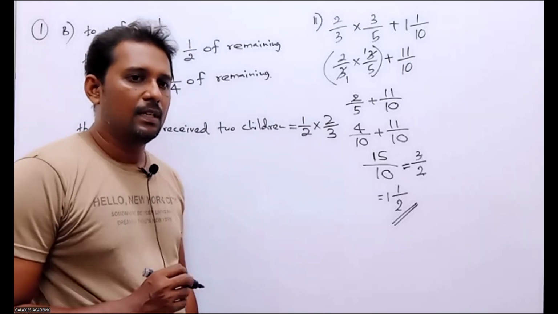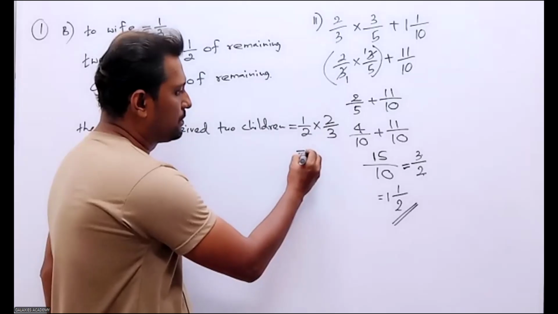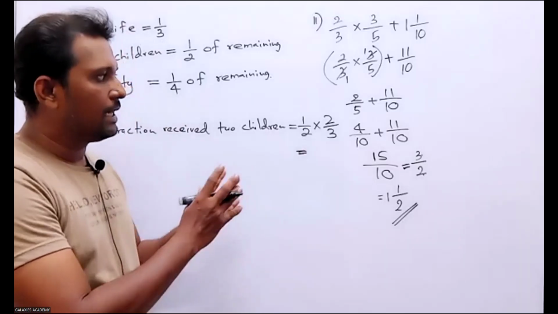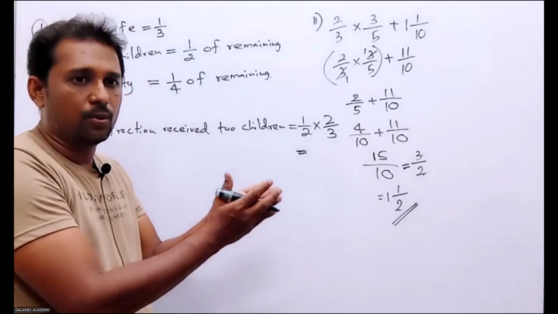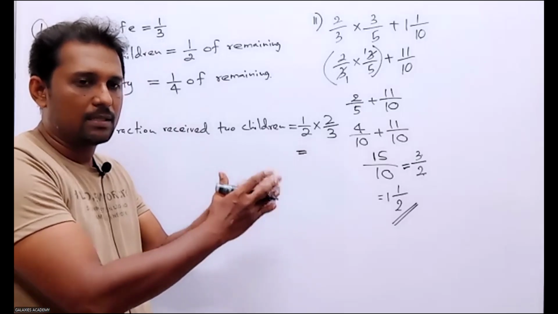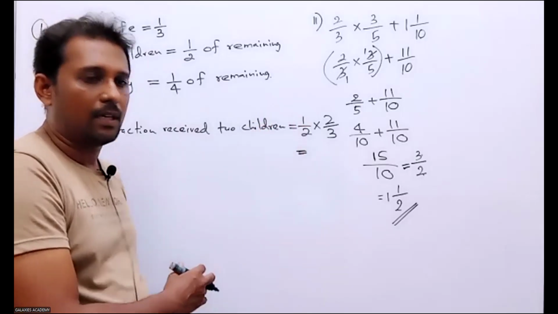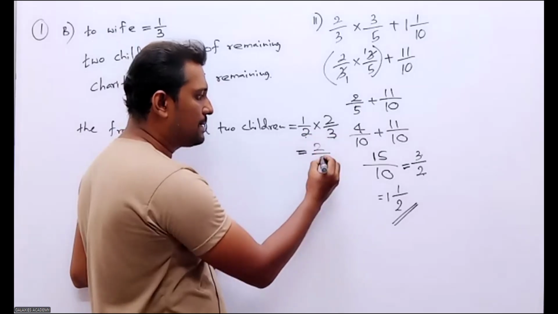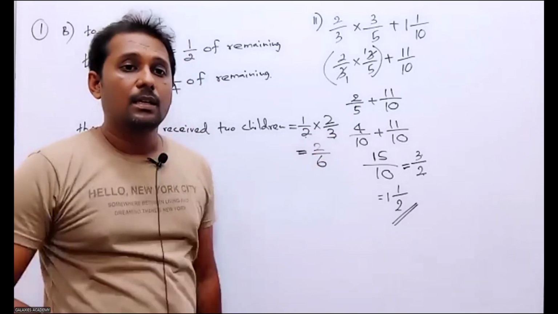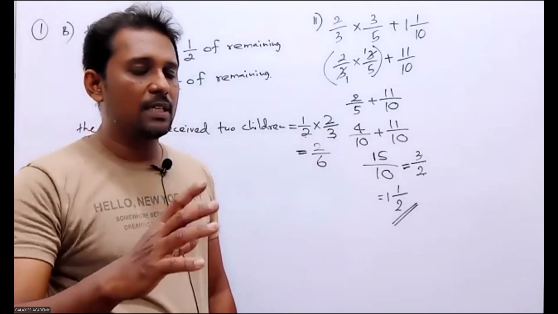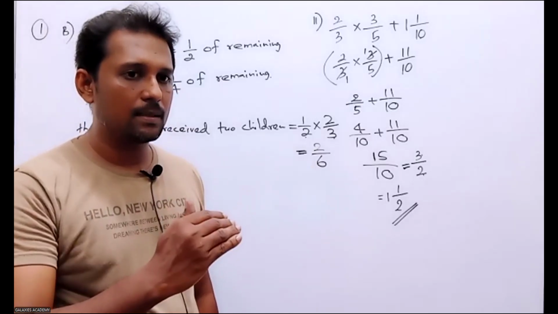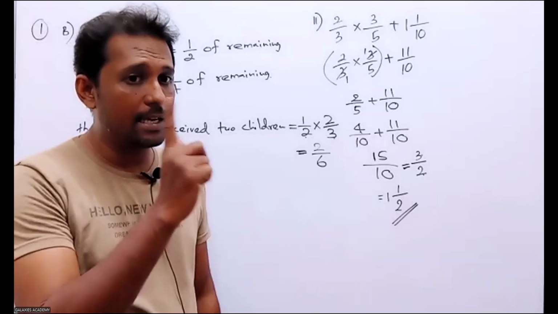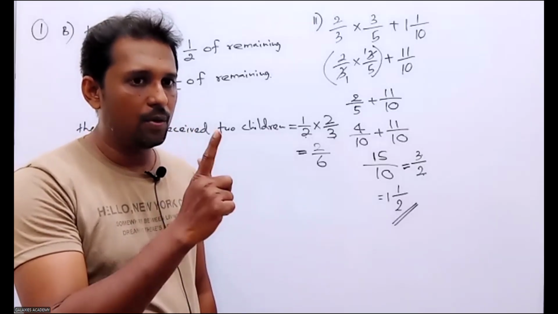Right? Then what is the answer? I'm not going to divide these two by 2. Why? Because again we have to divide this one into 2 parts, no? Two equal parts, since it is shared equally between them. So I will take this without dividing. 2 times 1, 2. 2 times 3, 6. Right. What is the portion received by both children? 2 over 6. If divided into 6, 2 out of 6 goes to these two children. Then how much does one get? 1 over 6.